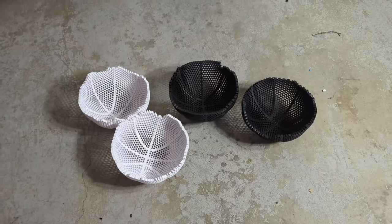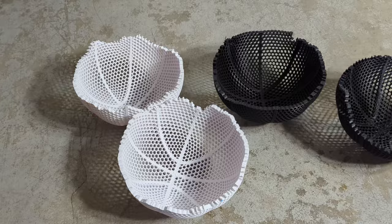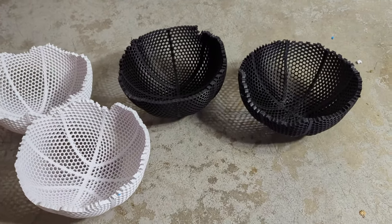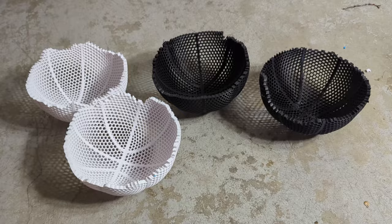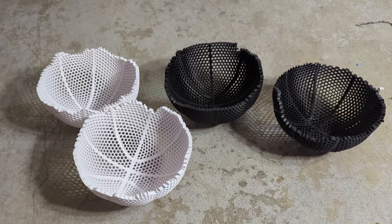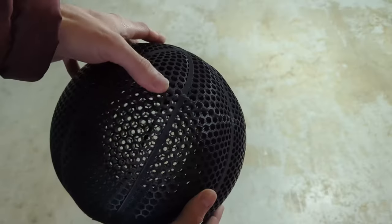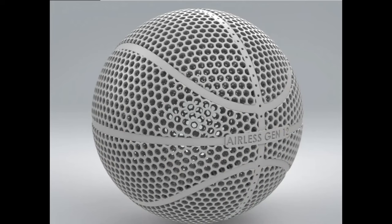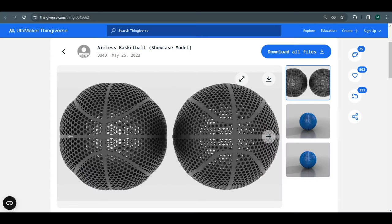Both of the filaments we tried in this video were a bit of a bust, but there are some things I'd like to try in the next few videos. I have some other durable filaments coming in and I'll make videos on those when they arrive. Another thing I'd like to try is using a file with a double lattice structure — right now we are using a file that does not have that, and I would like to give it a try.